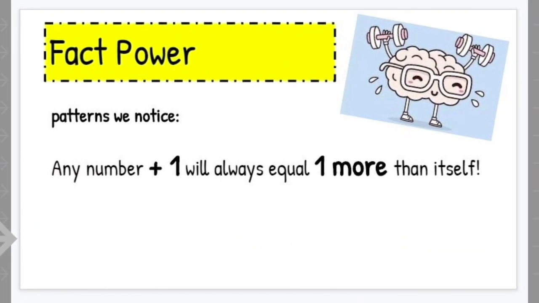Okay, fact power. This little guy, this brain, that's your brain. You worked it out hard today by pumping up your fact power. You worked those fact power muscles out like crazy today, friends. And here's some patterns that we are working on. Today, the pattern that we added to our fact power is that we notice that any number plus 1 will always equal just 1 more than itself. Okay, so keep that fact power in mind. We're going to keep on building that fact power as we go on with our learning videos.